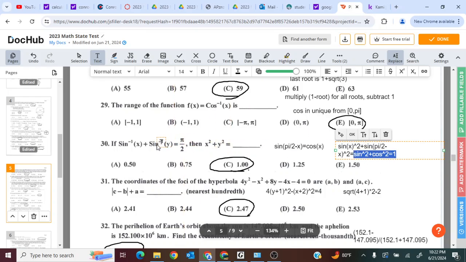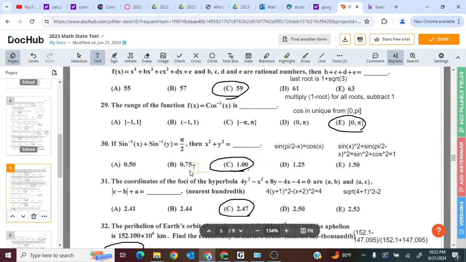The pi over 2 is transferred, converting this sine to cosine, and then you're taking your value squared, so sine squared plus cosine squared, which we know is 1 based on trig identities. It's also just the only reasonable number you could guess. Like, come on, you're going to guess 1.25? Get out of here.